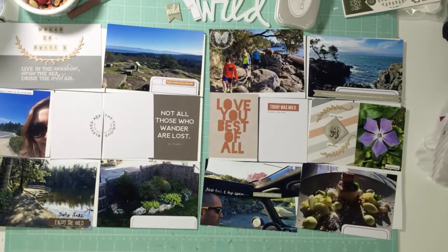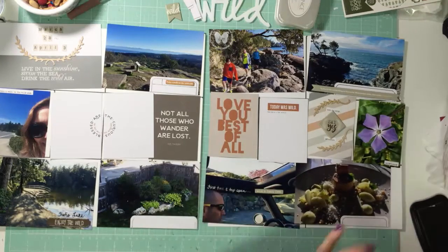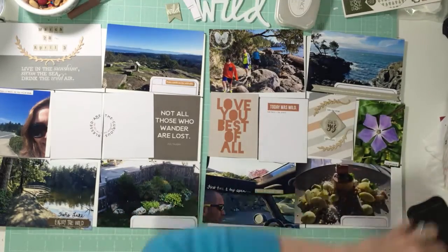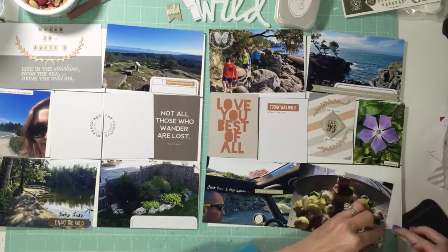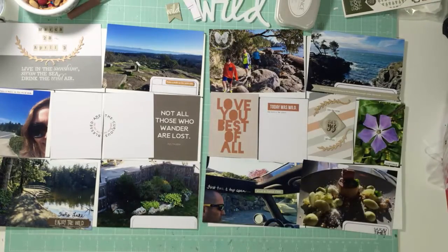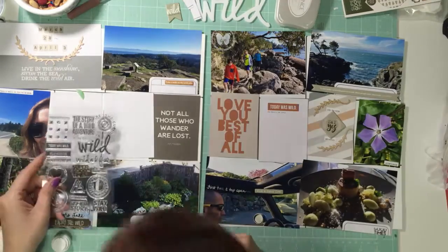There's this one that says 'super good times' and it was too big to fit, so I'm going to try to mask it off. I was having a hard time with this — I think I wasn't thinking or was trying to get it done quickly. I try to mask off the 'super' and I end up cutting off a little bit of the top of 'good times.' When I peel it off I've cut off a bit of the top of the word. So I'm just going to put a phrase sticker on top of it and make it look like I did it on purpose. I am nothing but good at hiding mistakes.